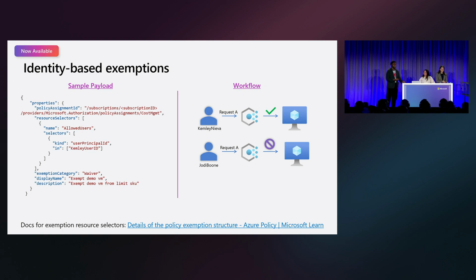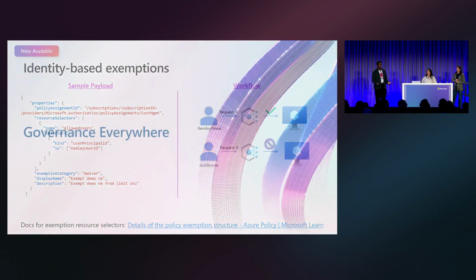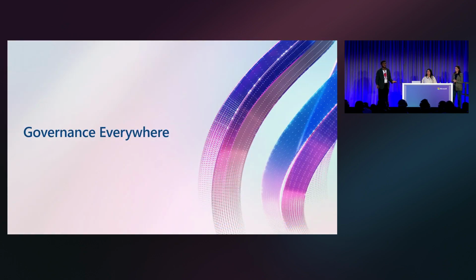Just as Jody mentioned, the Azure governance team has done a lot of work to make policy more powerful and extensible over the past couple of years. Part of that means that we embarked on a journey a couple of years ago to extend policy capabilities into in-guest configuration management. What this means is that now you can leverage Azure Policy to govern the in-guest resources within your machine, such as operating system settings, across Windows and Linux, uniformly at scale for both Arc machines and Azure Compute machines. That enables you to bring governance anywhere.